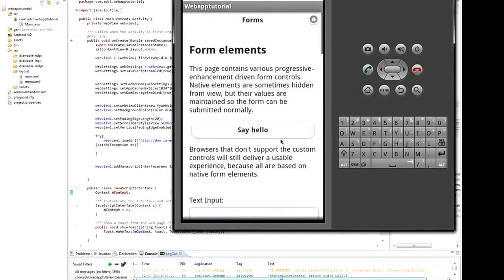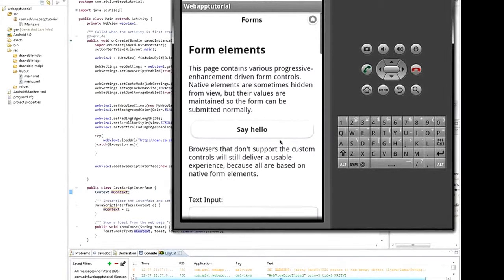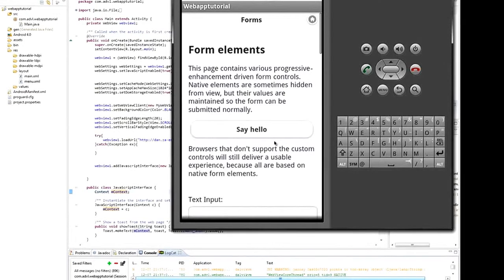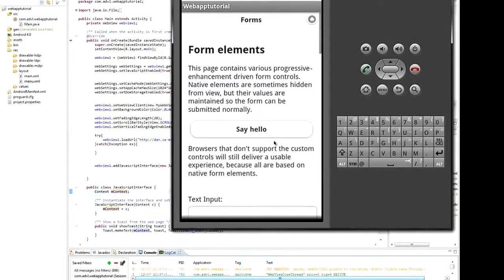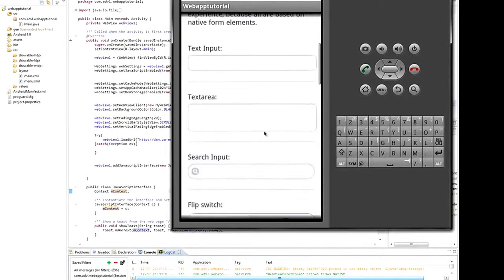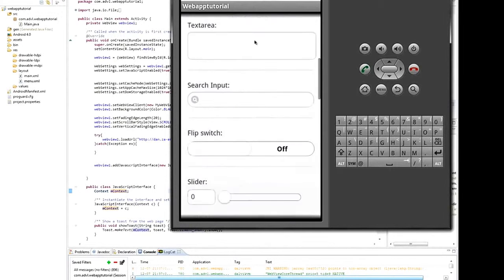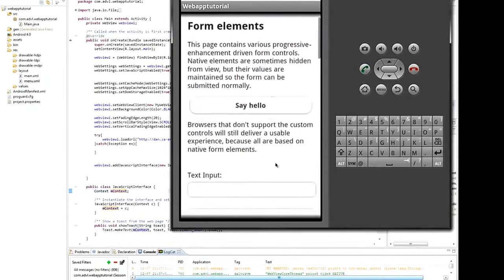For example, let's say I want to get the device GPS location, or I want to, I don't know, send his contacts and all his messages and emails to my server. Or let's say I want to take a picture with the device and send it to my server. I can do that through this web application. Practically, I can do a lot.